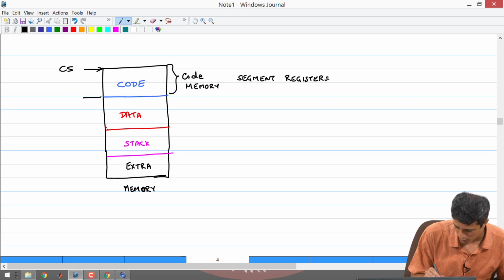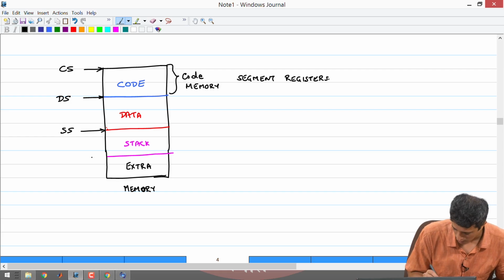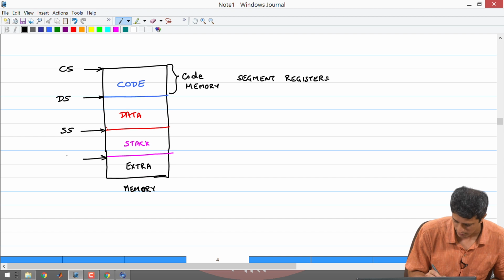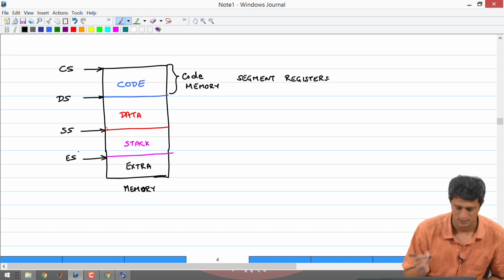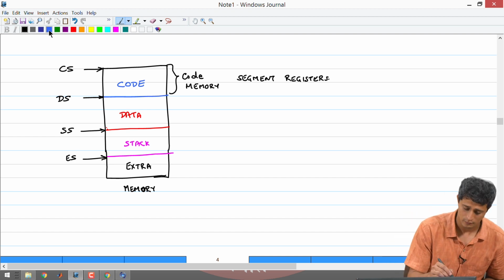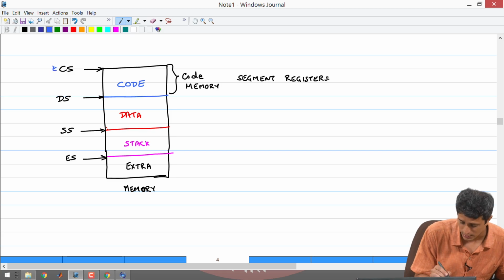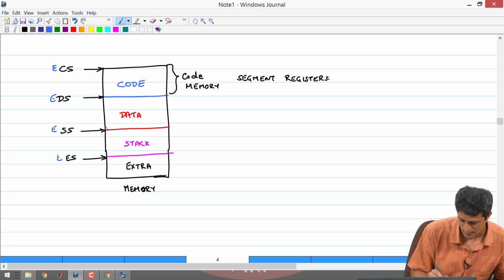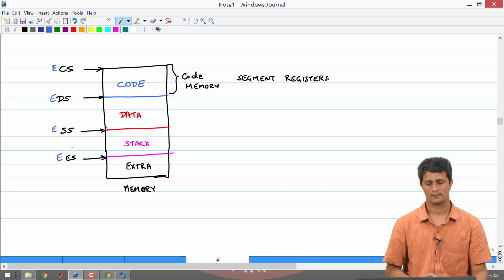Similarly, pointer to my data segment is my DS register, pointer to my stack segment is SS register, pointer to my extra segment is ES register, and of course the 32-bit extensions are just EDS, ESS and EES and so on.